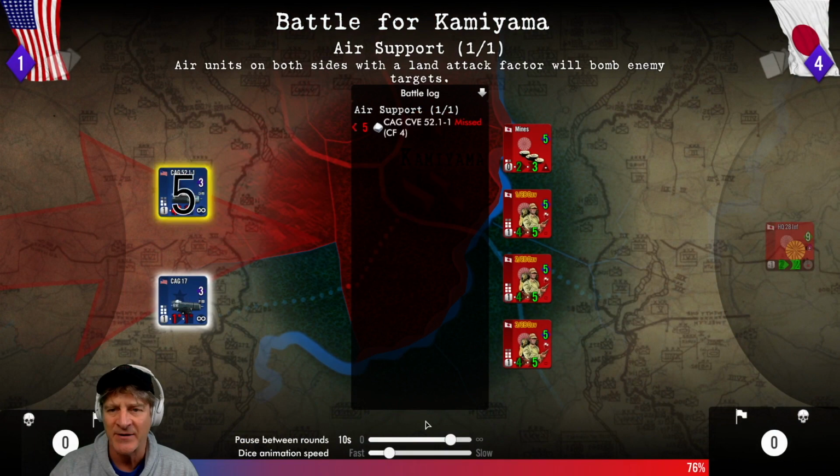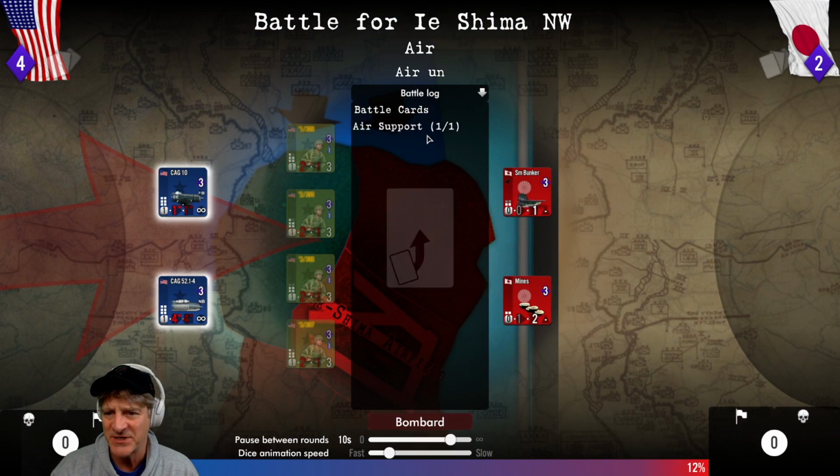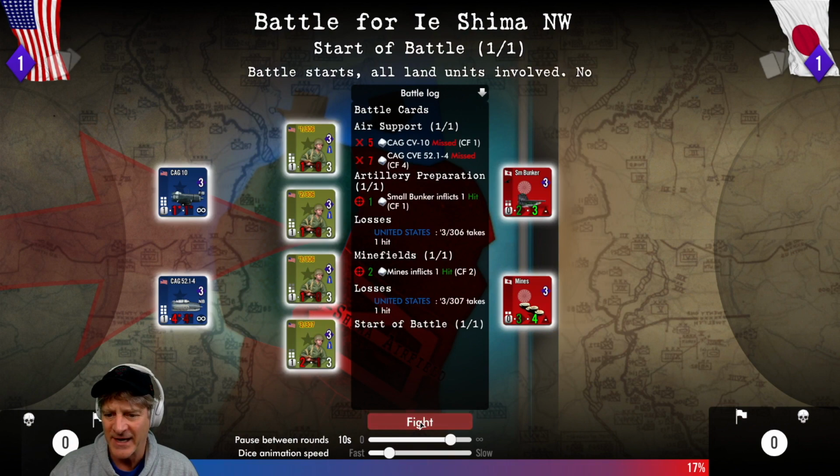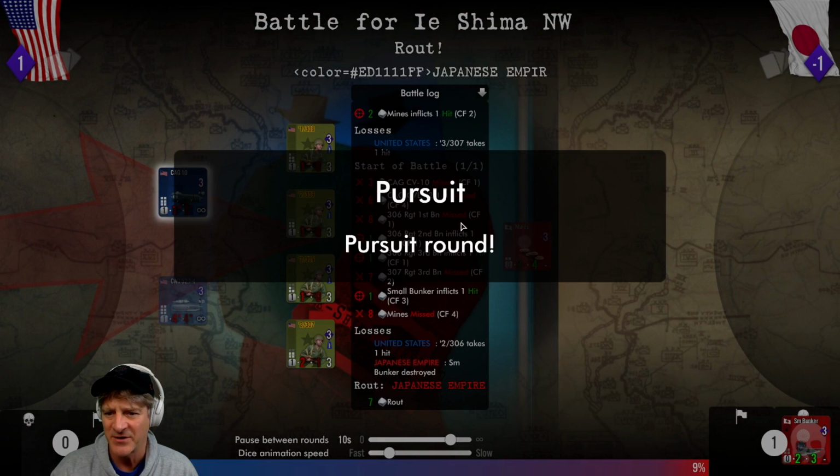Now, we got 89% chance of success, and we are diverting some forces that already landed to try to attack as well. So hopefully, we can have four battalions take out some mines in a small bunker. Oh, come on, guys. Let's go. There we go. Japanese Empire is routed. Good. Pursuit round. All that's left is mines. So we're just chasing mines.